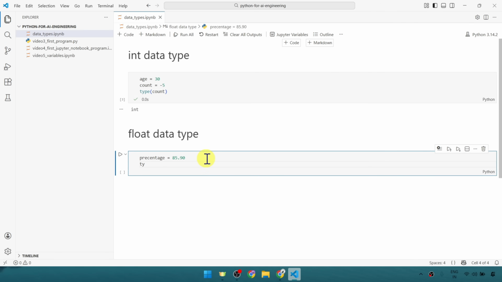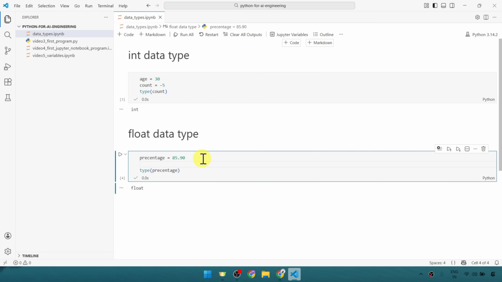And now we can check the type of this value. So here we will use type, then within parentheses we can pass the argument, which is percentage. Now let's run this code and see the data type is appearing as float. And similar to the integer, here we can also pass a negative number with decimal. Here let me use GDP equals minus 0.4, and let's check the type for this GDP. Let's click on execute cell, and again see we are getting float.